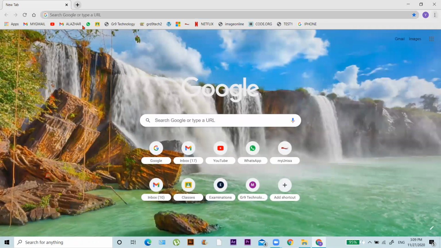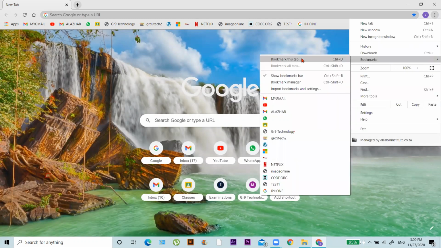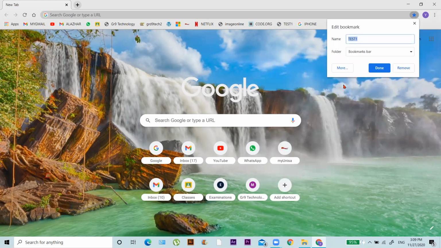You see now on this bar here, so bookmarks, these are my bookmarks, right? You can always create a new bookmark. You come here, you're gonna say bookmarks, bookmark this tab. If I want to bookmark this tab, I'm just gonna click on it, I'm gonna say test2, because test1 is there already.